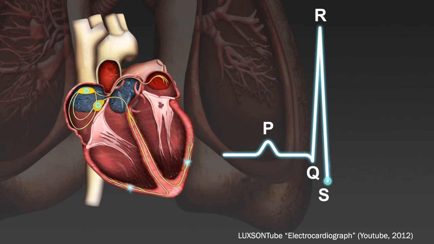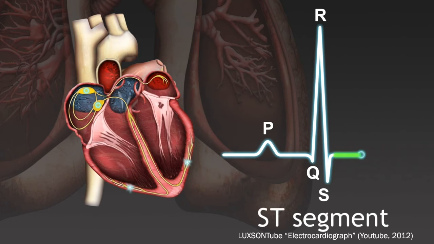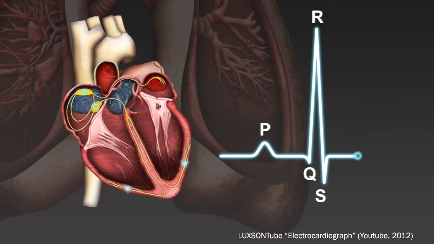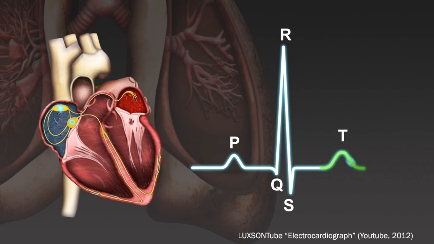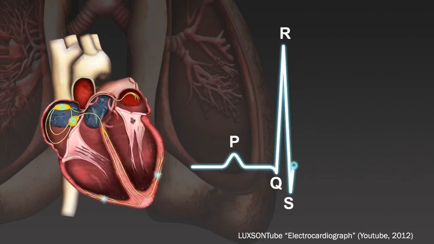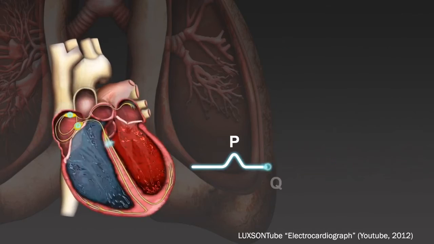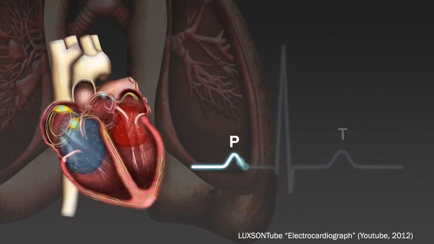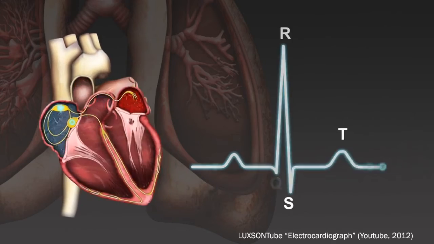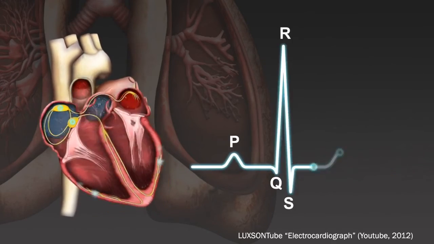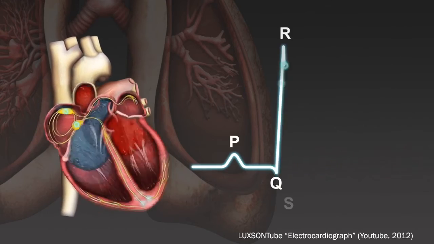Most of the QRS complex represents depolarization of the left ventricle, which has much greater mass than the right. The impulse remains unchanged for a moment as the ventricles remain depolarized. This gives rise to another flat section called the ST segment. As the impulse fades away and the ventricles repolarize, the T wave is formed. Note, this animation shows the ECG recorded from a lead placed at position V6, one of the standard electrode positions to the left of the heart. Leads at other positions detect the electrical activity of the heart from a different point of view, and therefore produce differently shaped ECGs.